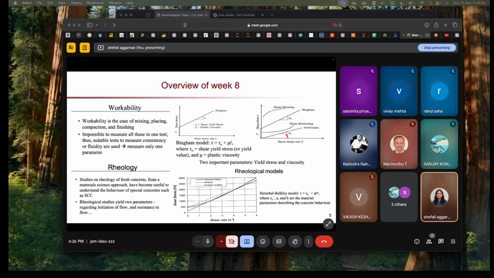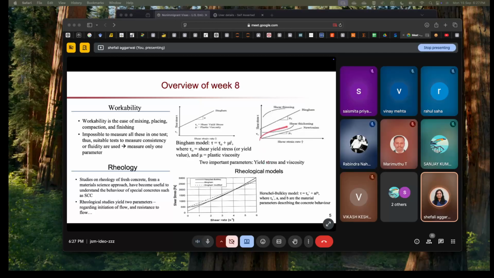As we were saying, we have different types of fluid, Newtonian and non-Newtonian. In shear thinning, as the shear rate increases, the fluid becomes thinner, less viscous, so it is easy to pump. That is a shear thinning fluid. Shear thickening means it will become more viscous, with more resistance to flow, and it will become harder or thicker when the shear rate is increasing. So these are different types of fluids or rheological models.